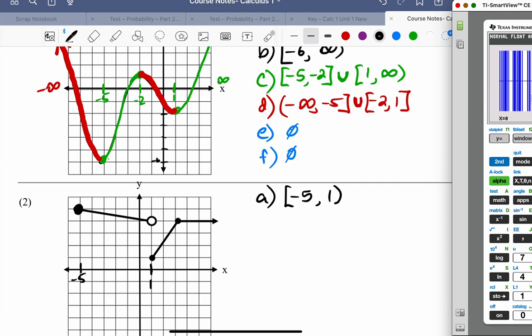Even though it comes to a kind of a corner there, there's no break in the graph, so it is continuous going from 1 the rest of the way to infinity. All right. So that arrow, in terms of x, would eventually get out to a positive infinity. I was going to write a positive symbol, but infinity gets the job done too.